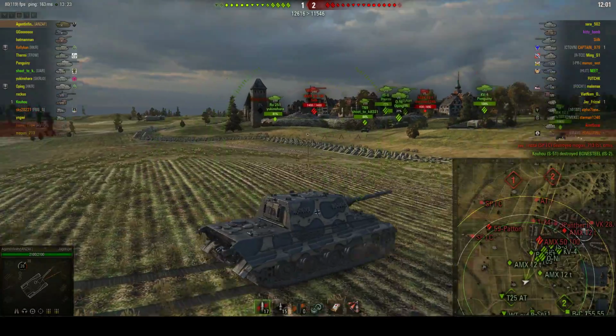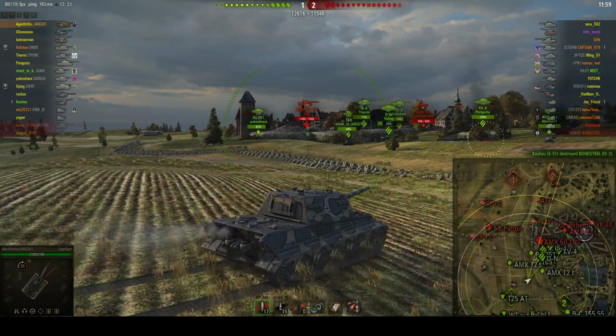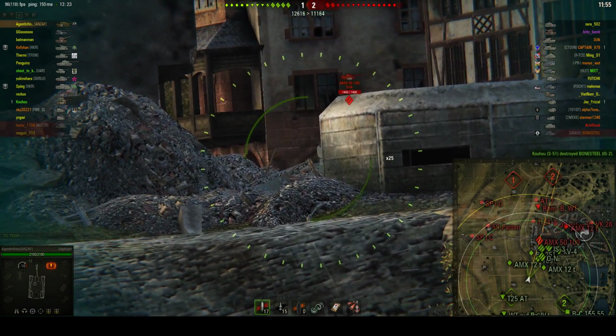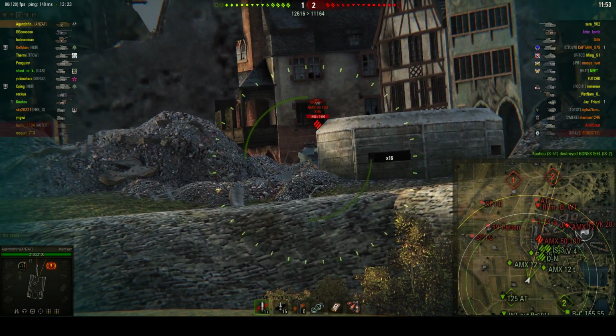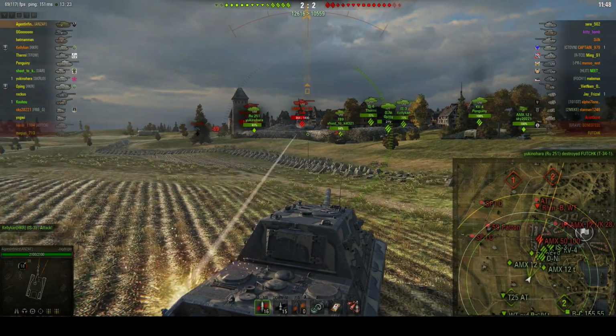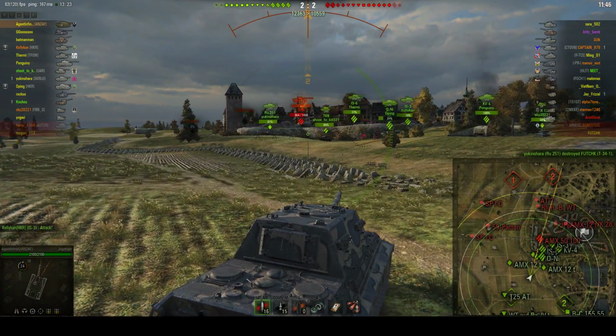But in this game, AgentInfinity is top tier. There's only three Tier 9s on AgentInfinity's side and only two on the enemy side. And now he's looking at the very dangerous autoloader, the AMX 5100.